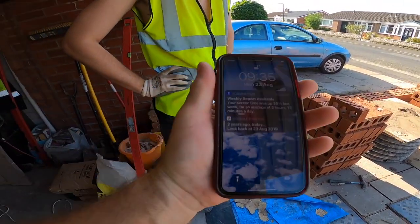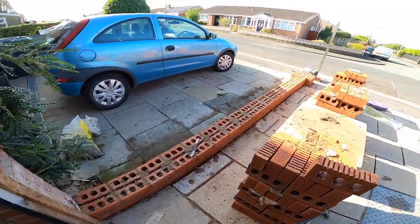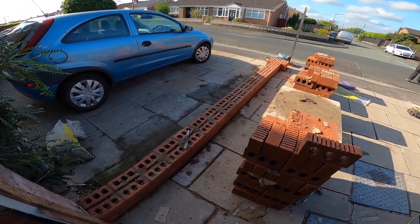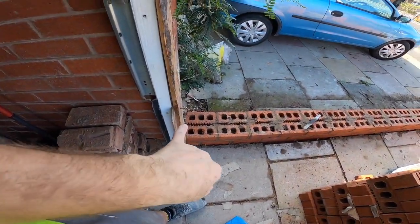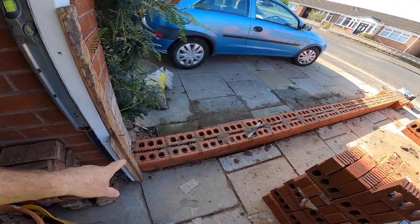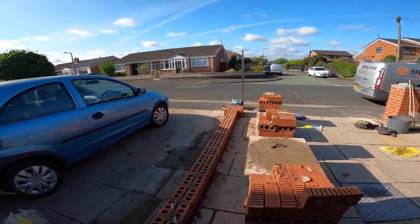Time check, 25 to 10. So we've got three on, got it all set out levelled. It's not quite level yet. I think it's probably 20 mil out of level on the footing. So we're working 400 to 300 here, 4 to a foot down there. So every 75 mil on this course, every 3 inches on that course, and we'll soon pick it up level by the time we get to the top.